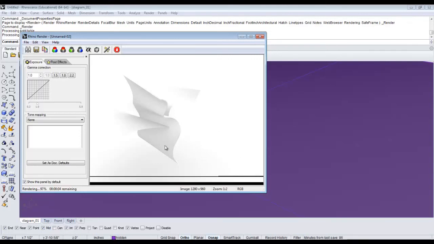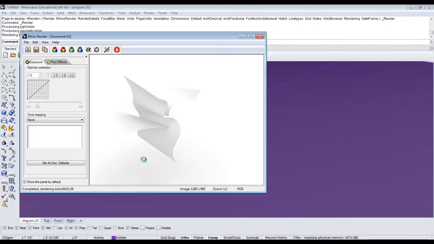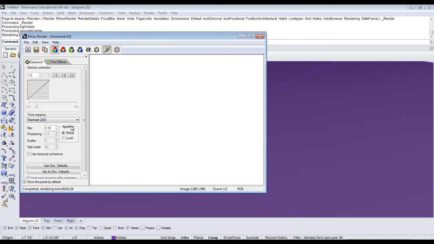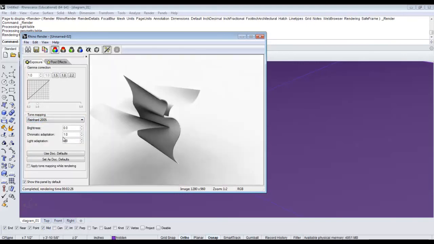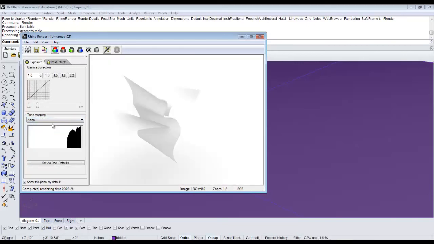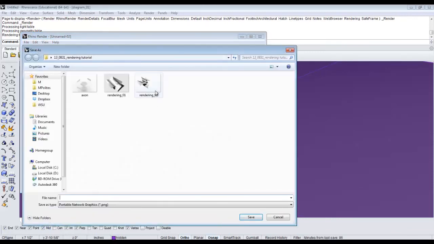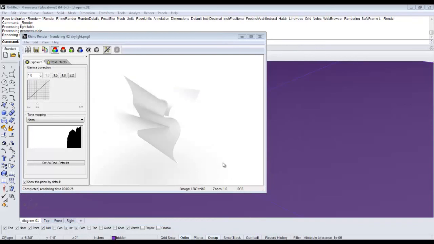And you can see the shading below on that bottom plane, which is what we wanted, and some nice variation within the surface. So if we go into the tone mapping and then just see how these other options look, I think in terms of Skylight, that first one might be our best bet. Yeah, so I'm going to stick with the defaulted none because I want this soft rendered version. I'm going to click Save As, and then I'm going to click Rendering 02, and then hit Skylight, so that I know the difference between the two of them. And hit OK, and then close my renderer.